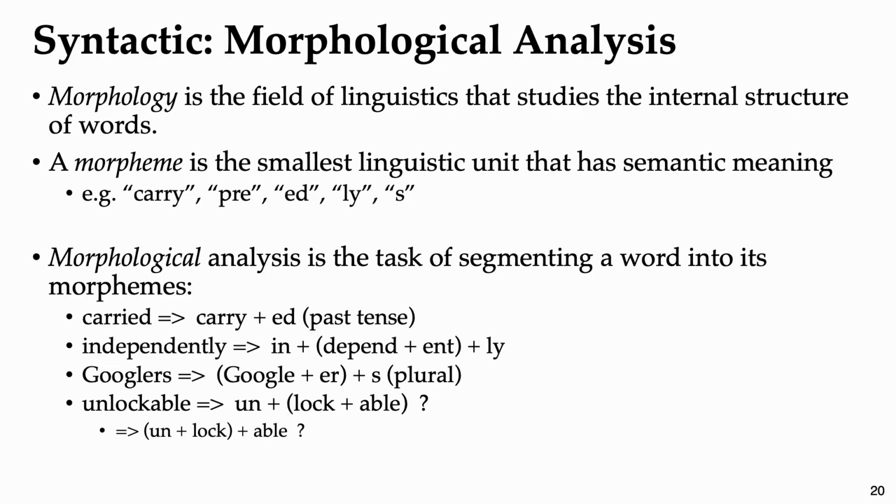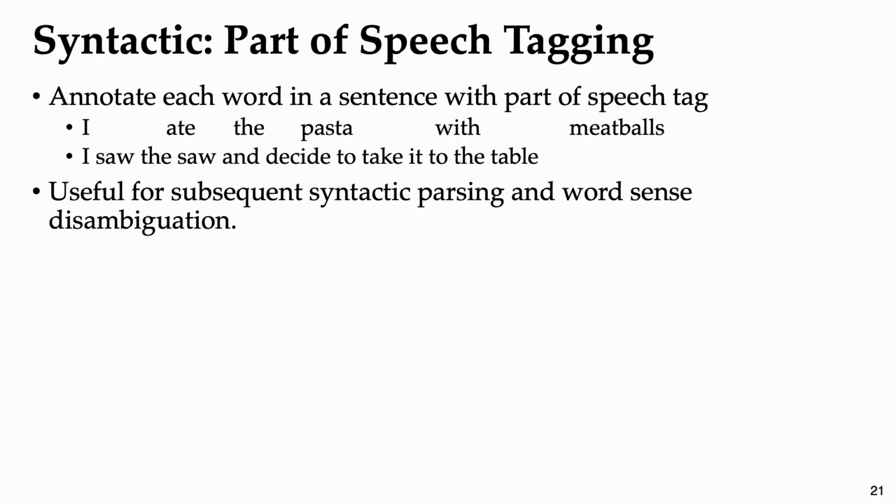Part of speech tagging is very, very important, and part of speech is also something that is basic in languages. What you want to do eventually is annotate a given utterance of words or sentences by the parts of speech that they serve. They could be verb, adjective, whatnot, and so forth. So it's useful for subsequent syntactic parsing and word sense disambiguation, and this is something we'll talk about later. Okay, so this is for syntax. Any questions about syntax, the structure? Basically, you want to understand the structure of the language based on some rules of structure.